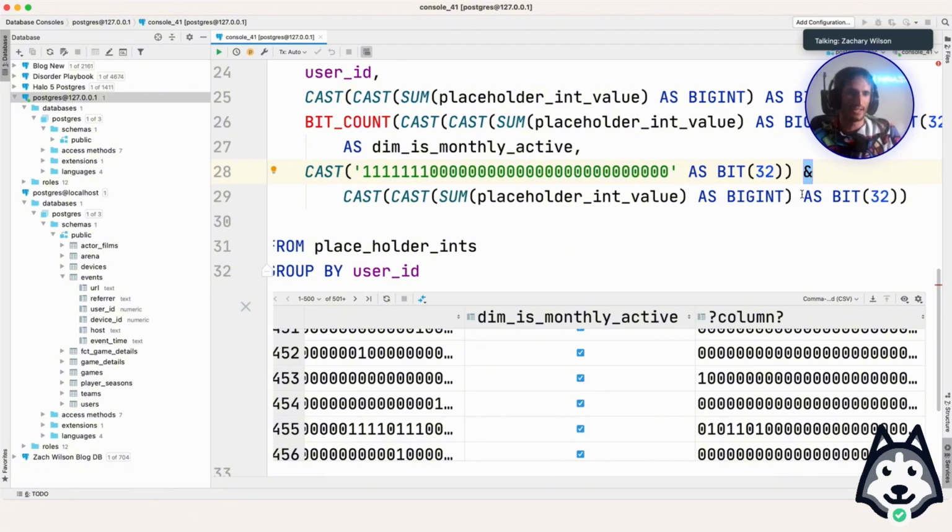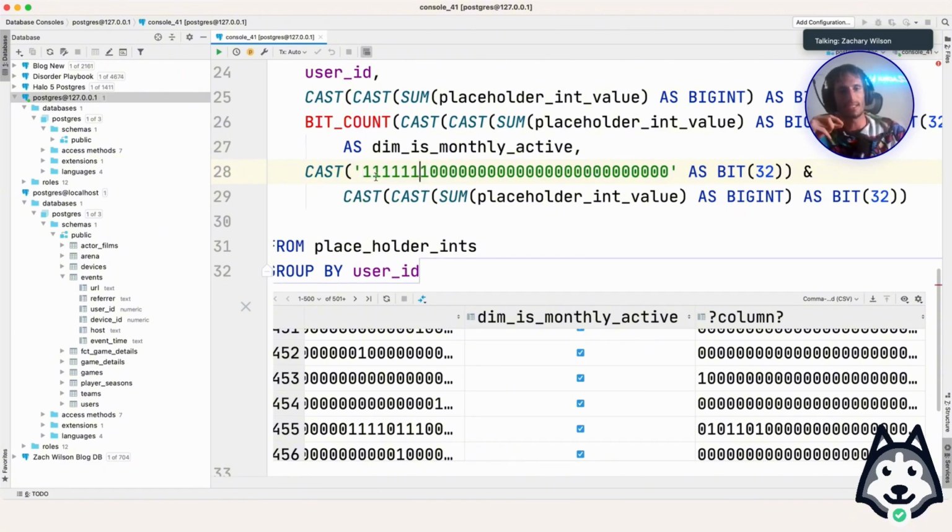How AND works, if you have an AND gate in electrical engineering, if you have a 1 and a 1, then you get a 1 on the output. But if you have a 1 and a 0, you get a 0. Or if you have a 0 and a 1, you get a 0. Or if they're both 0, you get 0.